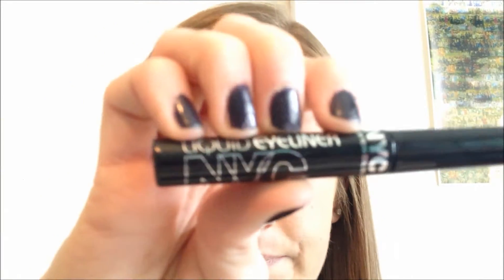Now it's time to add the thick line of eyeliner to the upper lash line and wing it out just a little bit. She tends to add a really thick line and I don't know how good that's going to look on my eye shape, so I'm not going to do very thick but a little thicker than what I usually do. The thickness really depends on your style and your eye shape. I'm going to be using the NYC liquid eyeliner in black.